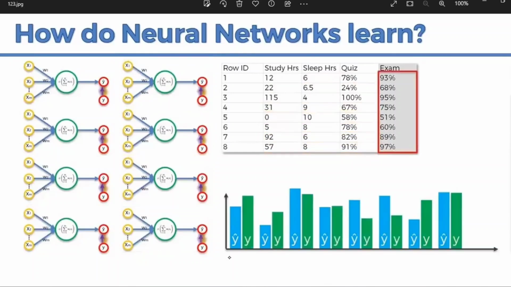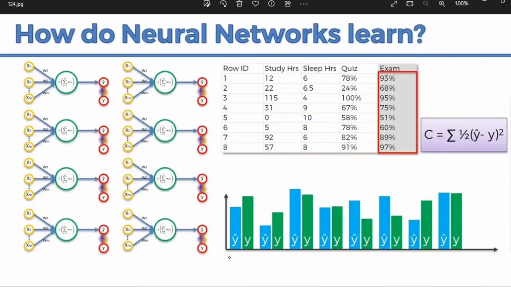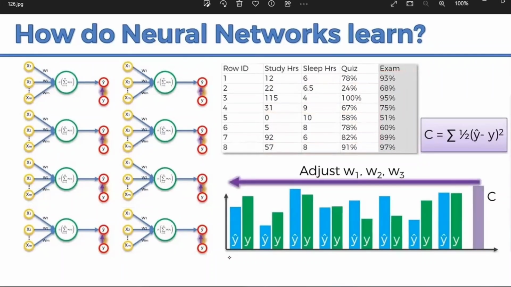For each record, the original Y also is there. Now it is going to calculate the MSE, that is, the mean square error value, or SSE, whatever it is. It will calculate the error and adjust the weights in such a way that finally your loss should be minimum. Finally, the weights with which you get the minimum value will be fixed. Now it will stop the model. Whatever the last step is, that is the best model.